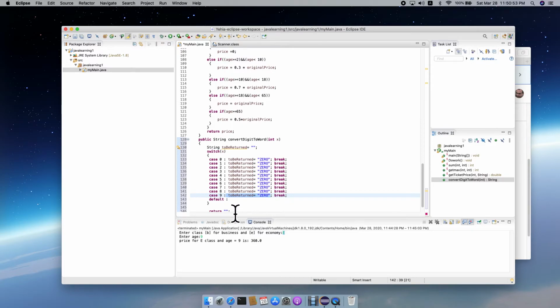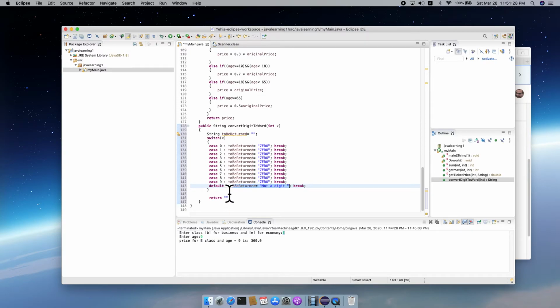I can write here the default statement, and the default statement is gonna be not a digit. What does it mean? If it will go for the 0, it will have to be returned as 0 and get out of this switch. If it's a 1, it will get out. 2, it will get out, and so on. If none of those are chosen, the default is being chosen, and it will execute this and then get out.